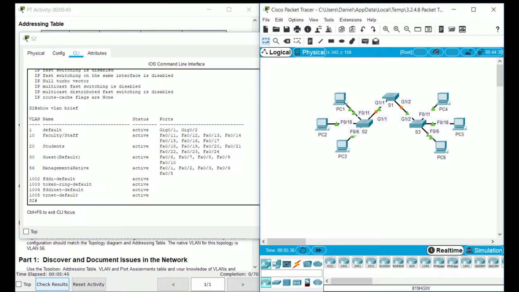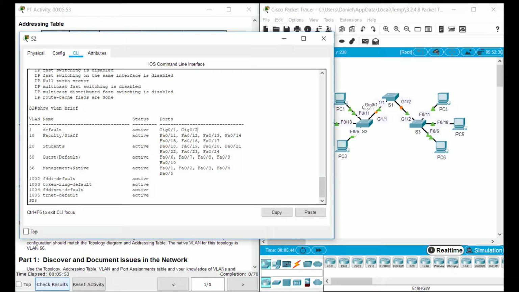And, or gigabit 0/1 is this, I believe. It's kind of hard to see because the port labels are so close together, but I do believe this is gigabit 0/1. So it should not be assigned as an access port, which is what this tells us, right? If any ports show up here, that means they're in access mode and assigned to this particular VLAN. So we know that gigabit 0/1 is likely going to be an access port assigned to VLAN 1, which should not be the case. Honestly, this shouldn't be the case either, even if it's not being used.